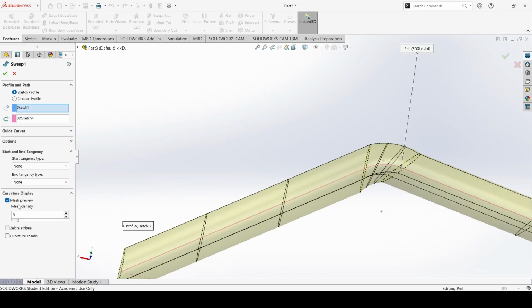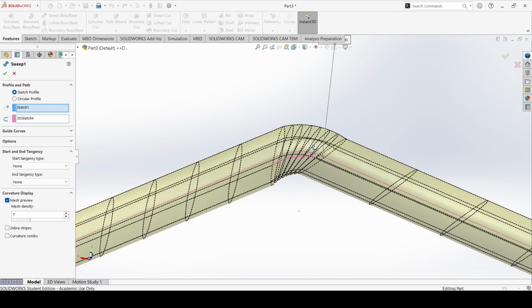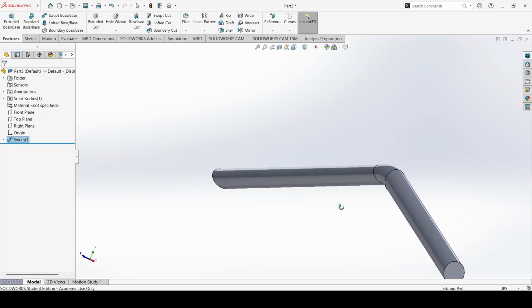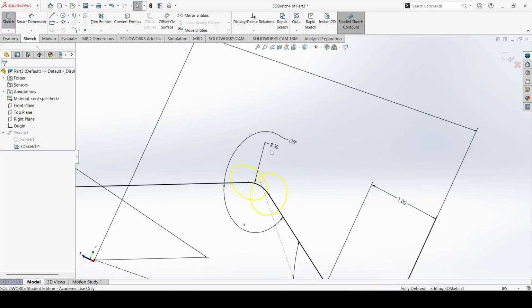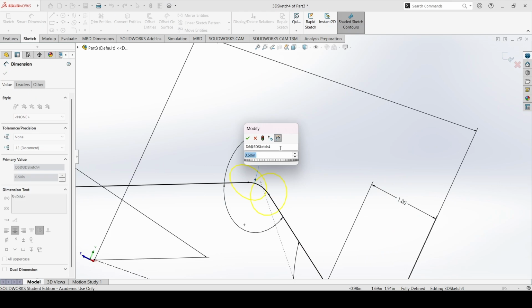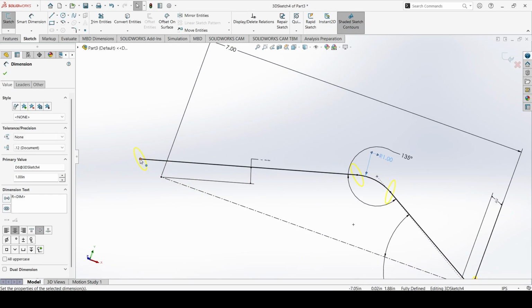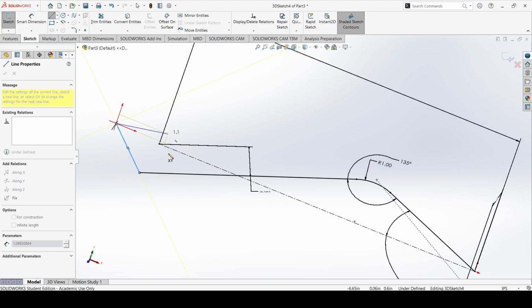you can activate mesh preview and you can increase it. So this is what it does over that corner. And because SolidWorks is a parametric software, you can actually go back in, edit sketch, and instead of a radius of 1/2 inch, we can go to a radius of 1 inch. And then at the end here, we can actually add stuff still, right? We can bring this back up.